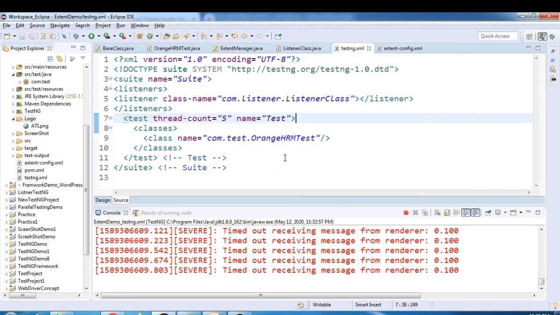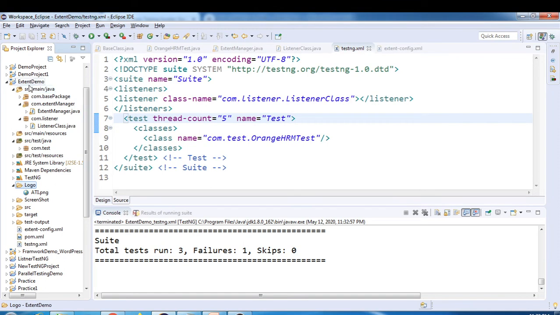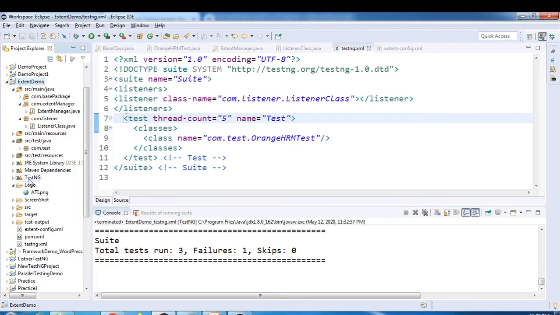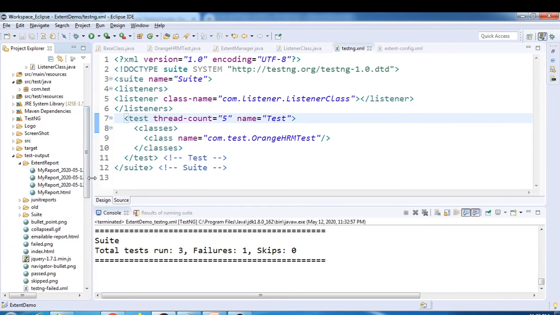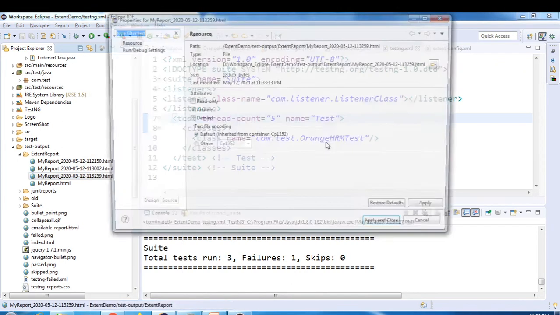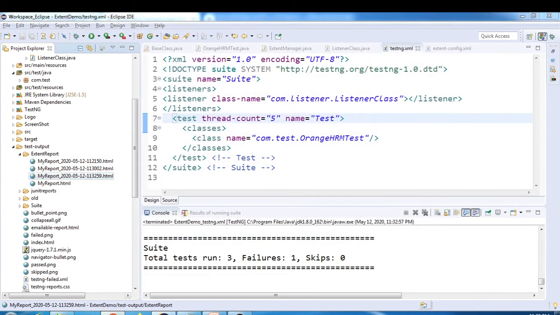Yeah, it is done. So let me refresh one more time and then we'll see. We have test output and extent report. We have this one, the latest one, properties, and copy this path and I'll put it over here.